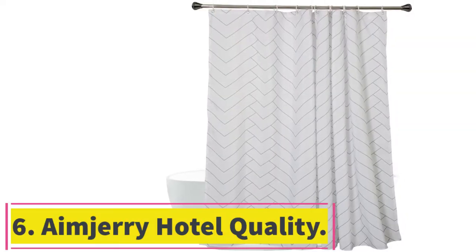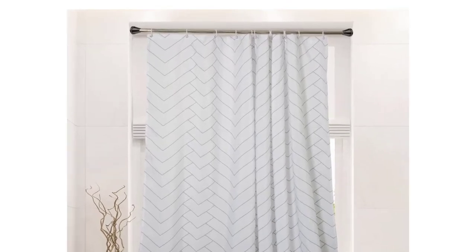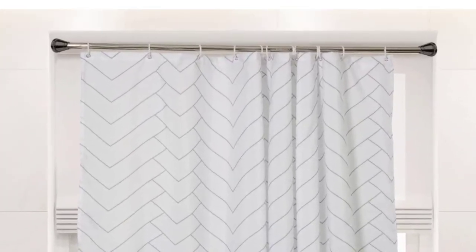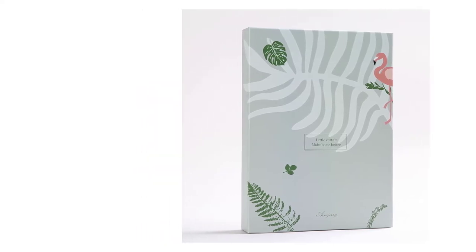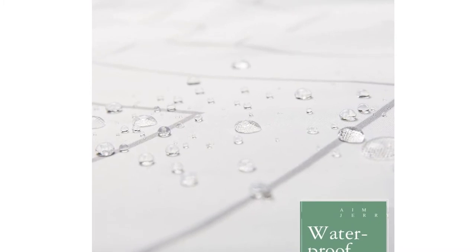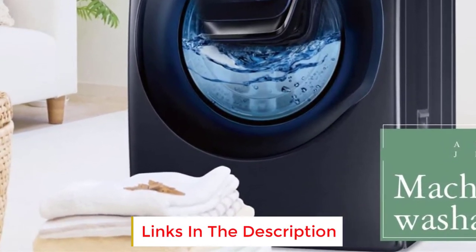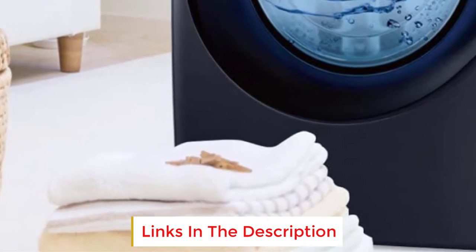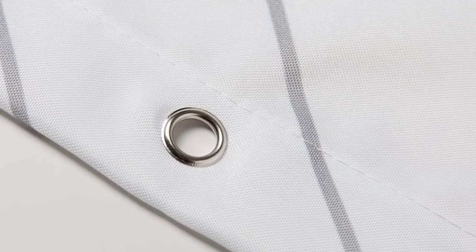At number 6: the Amjiri Hotel Quality White Striped Mold Resistant shower curtain. This shower curtain comes in eight pattern options, and purchasers praise the various designs as elegant, subtle, and sophisticated. One purchaser calls it classy and adult and says it looks sophisticated in their bathroom. Another adds: we bought this when we were moving and wanted a crisp, clean, and bright look for open houses — definitely has an upscale look and great quality. We took it with us to the new house and proudly display it there as well. Many compare it to fabric shower curtains but say this looks just as nice and is more practical. As one purchaser describes: this rocks. The comfort and beauty of cloth, the water protection of vinyl. It feels like soft cloth in every way, but it doesn't let moisture penetrate or pass through.